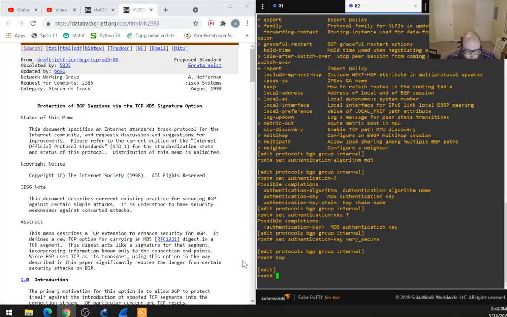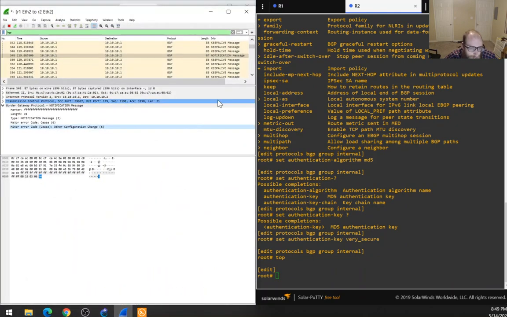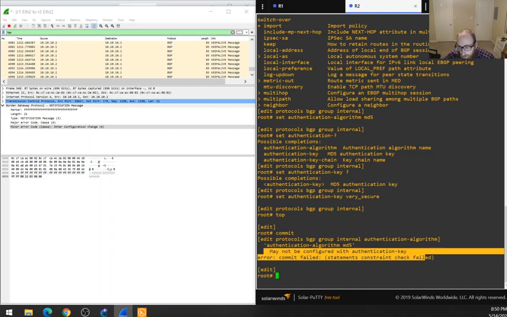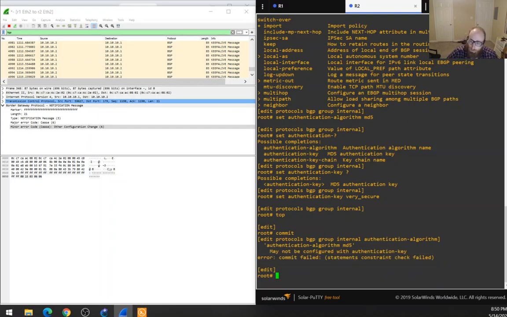Okay, now when I commit that, we're going to see it go down, and then we're going to get a notification message because the password has not been set up on both sides. Oh, I can't configure it with a key.